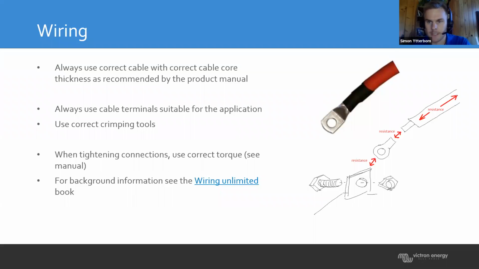So then we get to the installation, and one of the most critical aspects of the installation is to make sure that you are crimping and making really good connections everywhere in the system. Everything that we're doing is a resistor. The cable is a resistor. The eyelet is a resisting material. The connection, and so on. So to minimize the impact of this on your inverter, charger, and all your loads, we need to make sure this is as tight and well crimped as possible. So make sure you spend some extra time on doing this right, because it helps your system live longer.